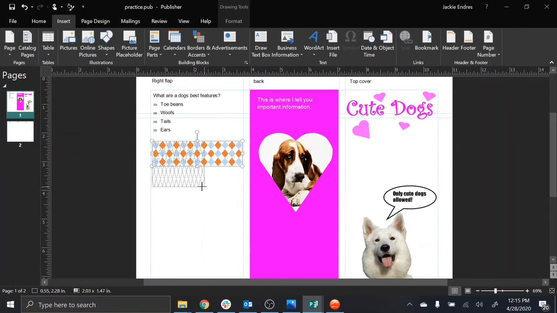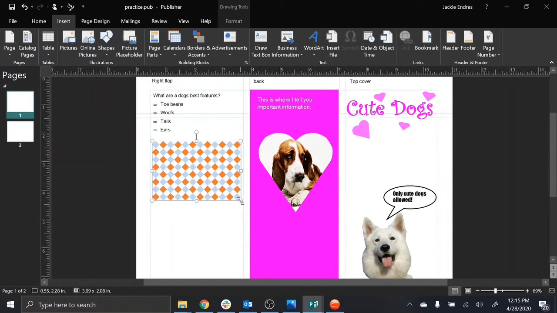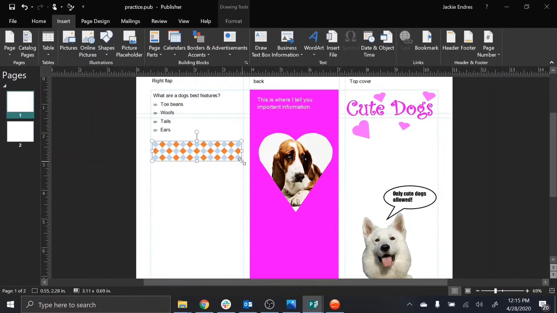Pretty good. Now this is one of the ones that you'll notice when I drag it, it resizes and it can get different sizes, but it doesn't get squished. That's one of the features of the border and accent. It's going to resize to fit however you want, while the individual pieces maintain the aspect ratio. So it's kind of like cropping a pre-existing image. I like that a lot, but I don't like the colors. Now, we can change the color here.